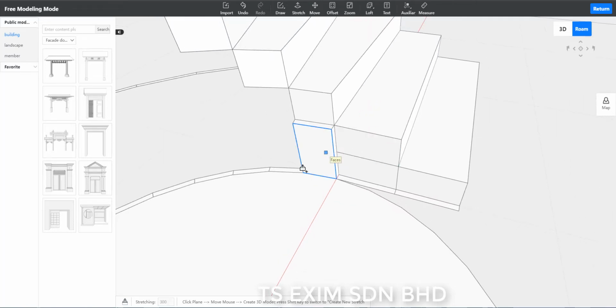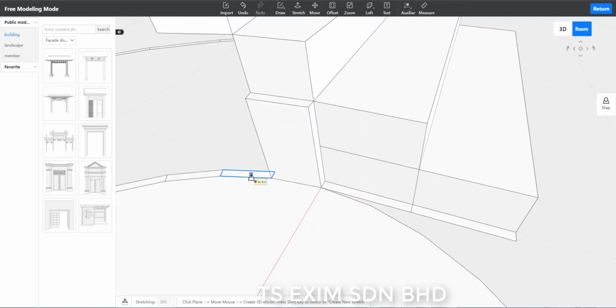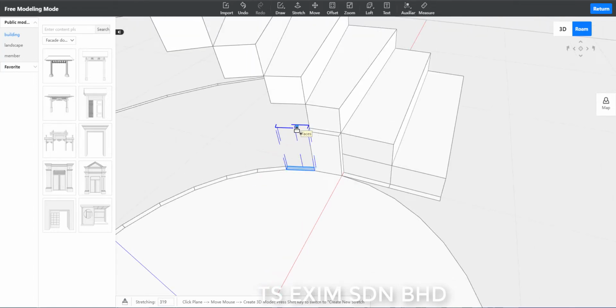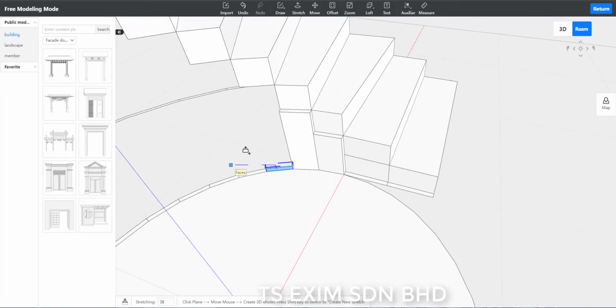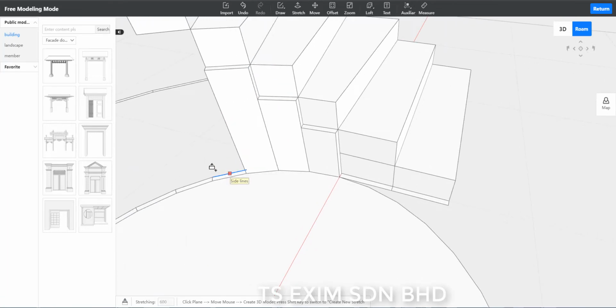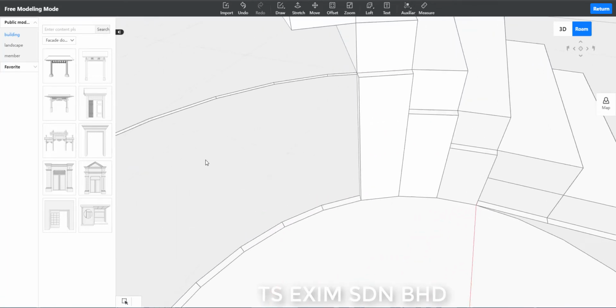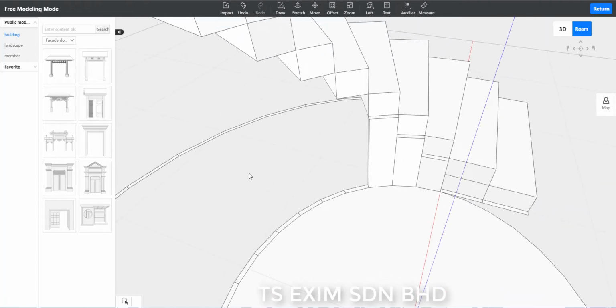We start from the third one, you click and you align to the step before. Stretch a line to the step before, and then you repeat until the last step.